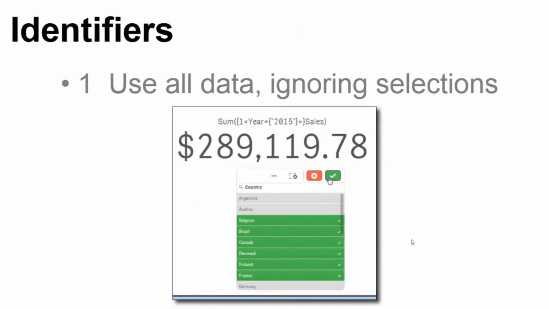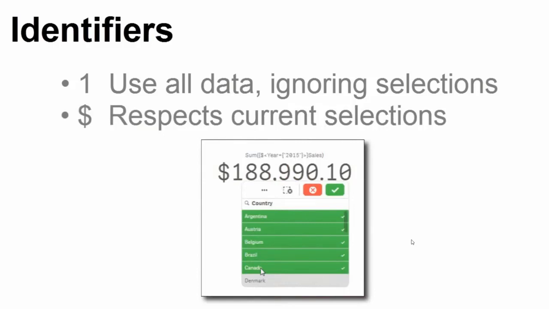I'm not going to go through all these. Once again, these are things that are in reference material, but for example, some popular ones are 1, the number 1. It basically means it will ignore the selections. In other words, when you are using your filtering and selection interface within there, the value will not change. If you set an identifier of 1 in an expression, the value will not change. Okay, a $, which is also the default. In other words, if you don't use the dollar, it also just respects current selections. So if I wanted to restrict my data, let's say to the year 2020, but I also wanted to look at other categories and types for the year 2020, I would use the $, or the default value, and you're going to see all this live momentarily.